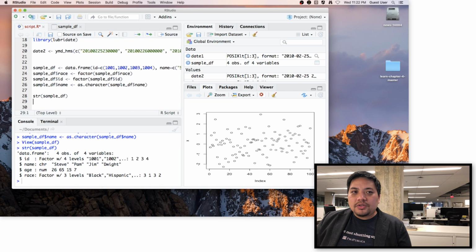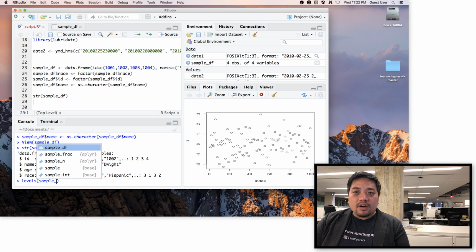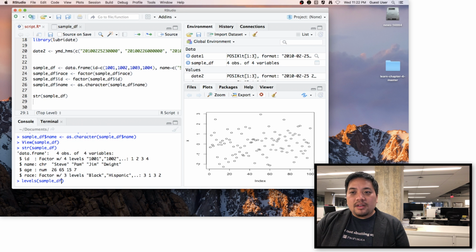Okay, so R sees that race is a column that is a factor with 3 levels. And so let's check the levels. So we run the function levels, and we pass it the object, the name of the data frame.